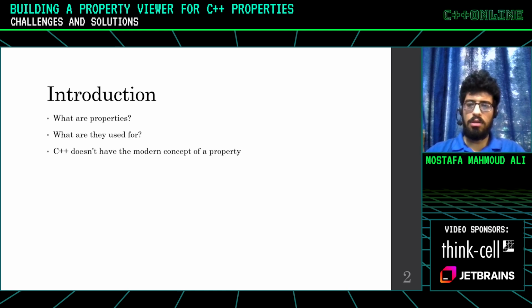Traditionally, properties are special kinds of class member that provide a way to read, write, or compute the value of a private field. Properties are used to control access of the data of an object while still using a simple and intuitive syntax. They provide a way to define the behavior when accessing or modifying a class member, and they can encapsulate the logic for validation, lazy loading, or other side effects.